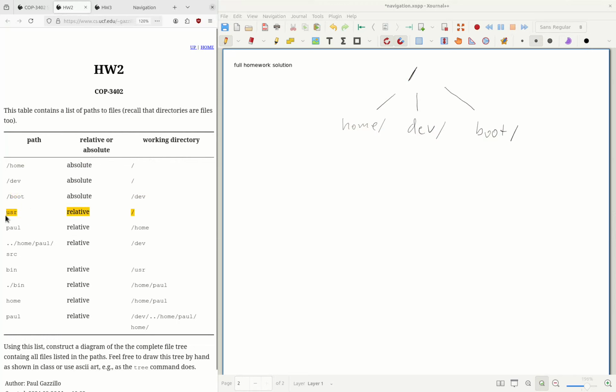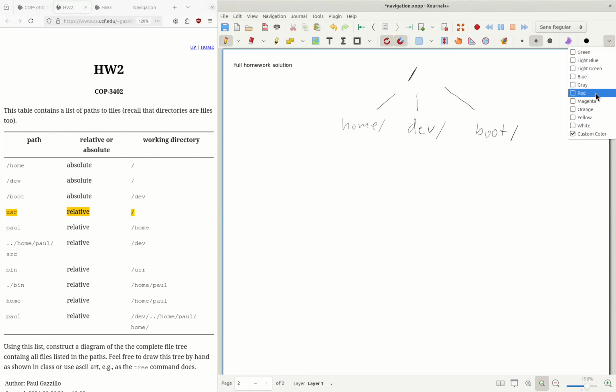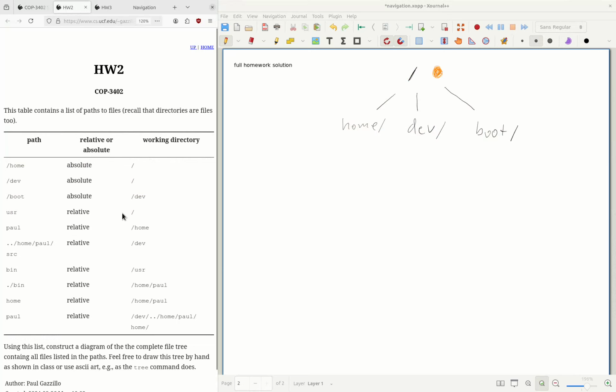Okay, now we get to relative paths. So here the working directory does matter. Here we're in the working directory of root, so I'll use this orange dot to denote the current working directory. If our current working directory is also root, then relative paths are effectively like absolute paths.